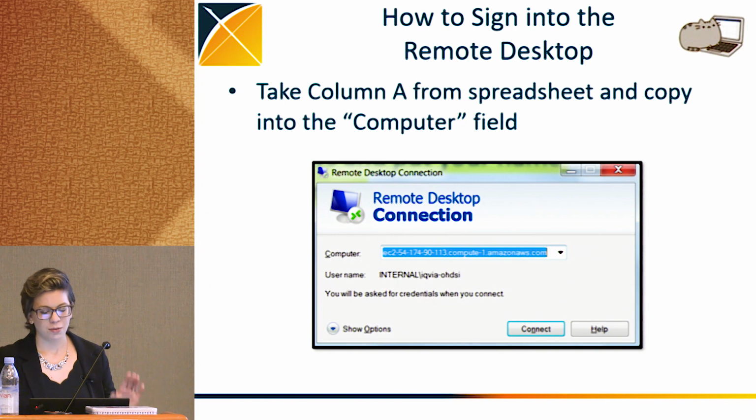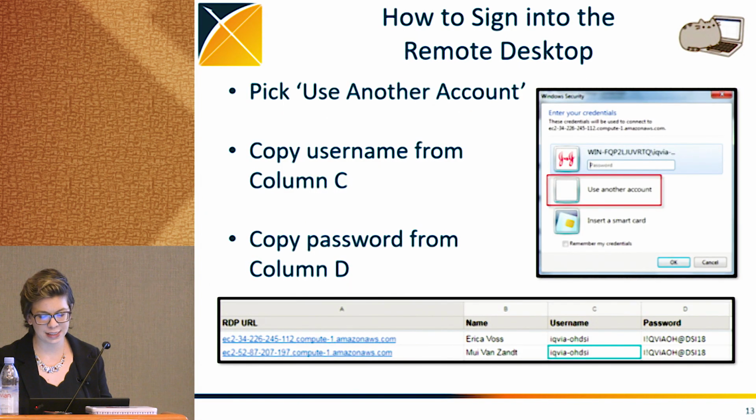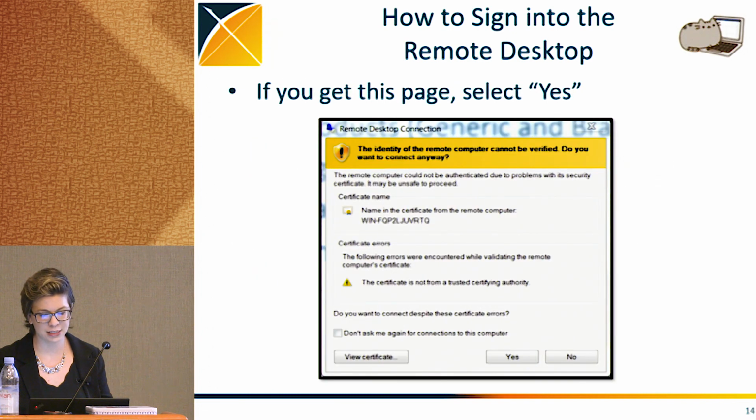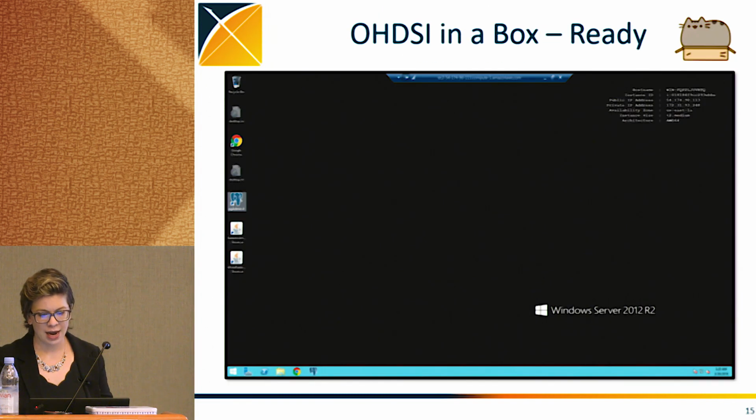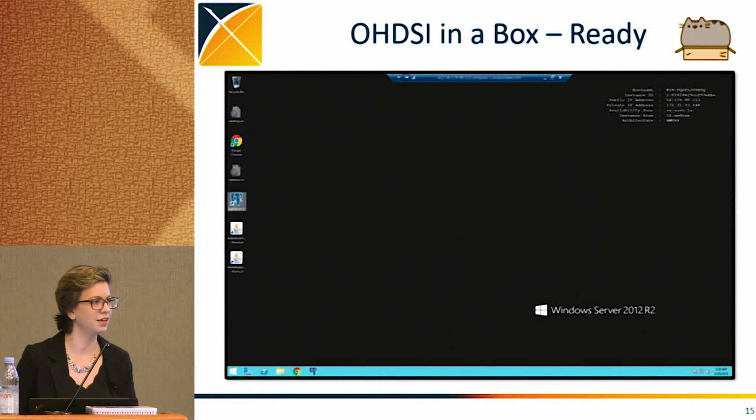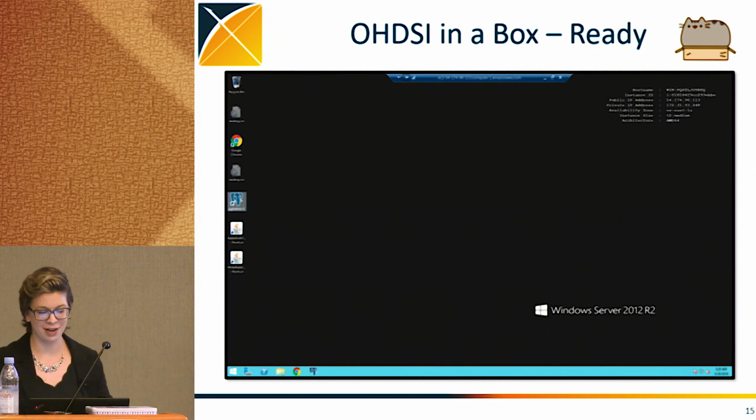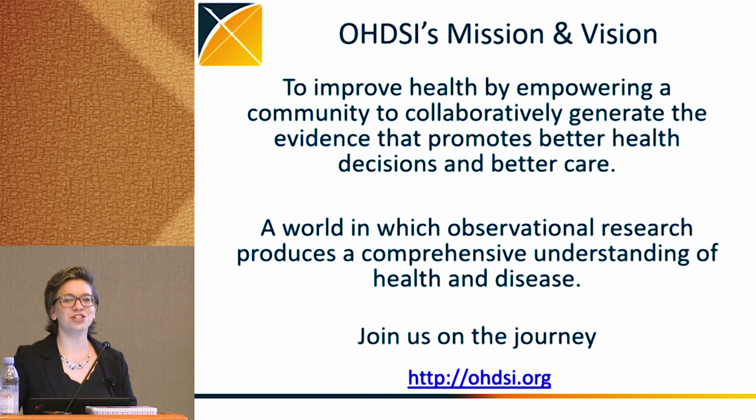So I think we've gotten past this point. We've signed into our remote desktop. We've signed out boxes. And when you connect, it should look something like this. We'll get back to this, but we like to get the drama of connecting out of the way in the beginning. So, okay, let's get started.